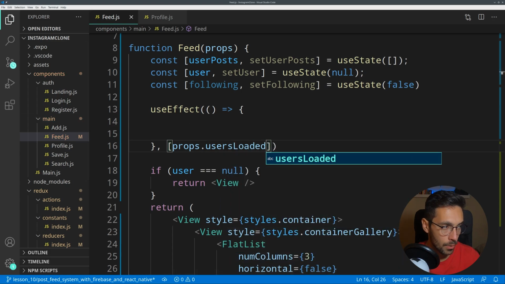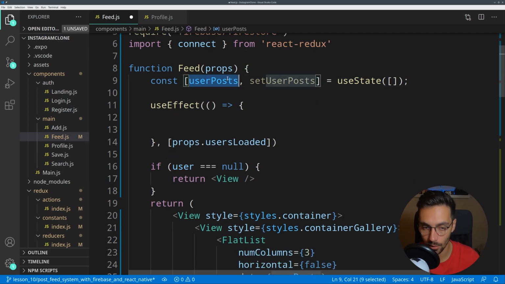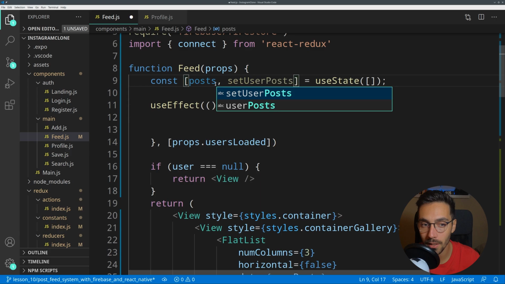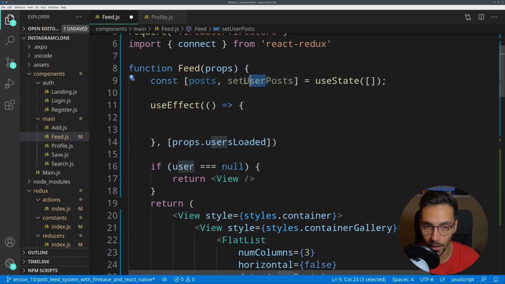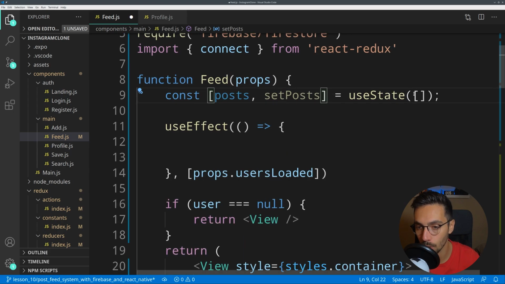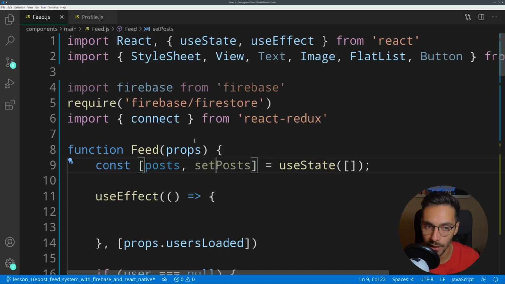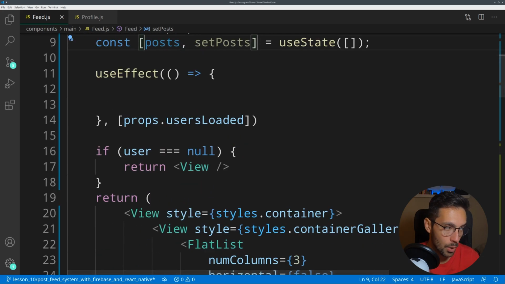Okay, so there we go. Now the variables that we want are just one, basically. We want a list of the posts that we want to show, and for that I'm going to call it posts and setPosts. The state will be an empty array in the beginning, as usual, so no need to worry about that at the moment.